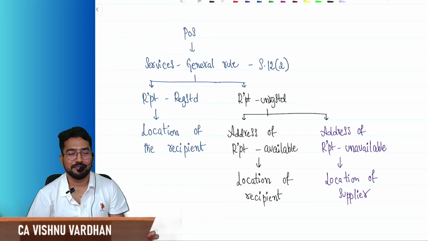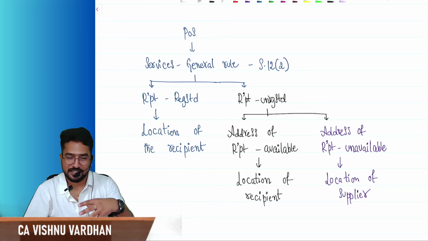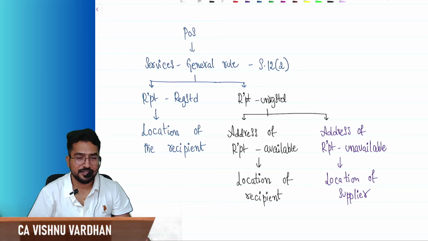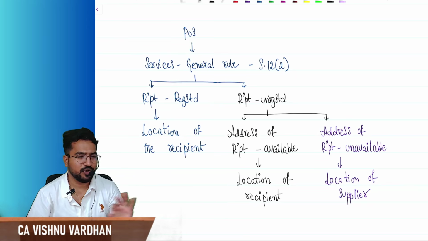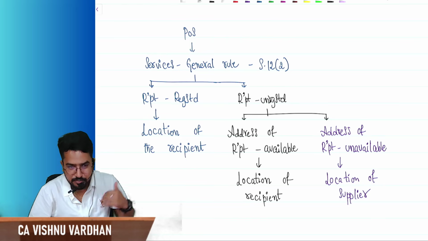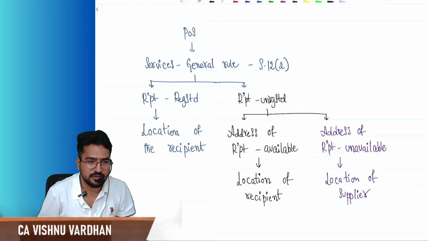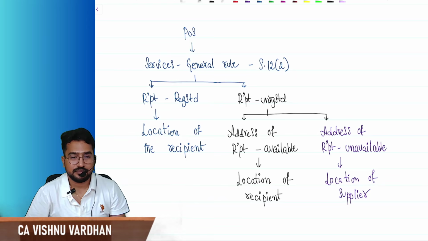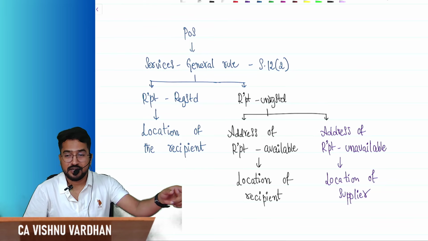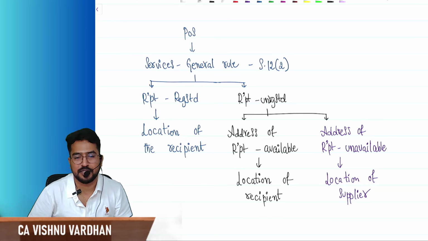So, the point is, sir, for example, Devi is a software engineer in Google, earning 1 crore per annum, working in Hyderabad. She is my client. I am filing her income tax return. Is she registered under GST? Then what is the place of supply? Whatever her address is in my records: Hyderabad, Telangana. That will be the place of supply.